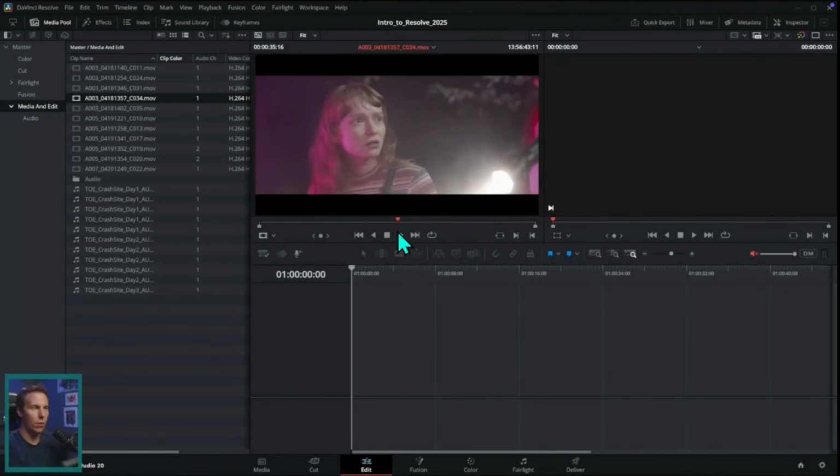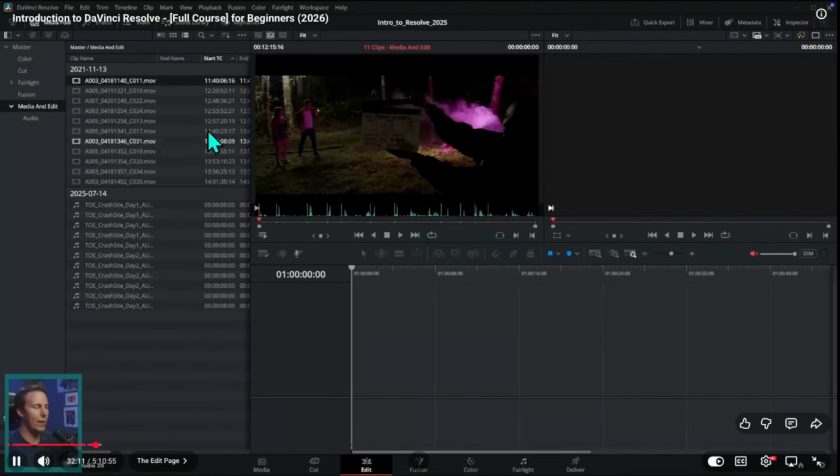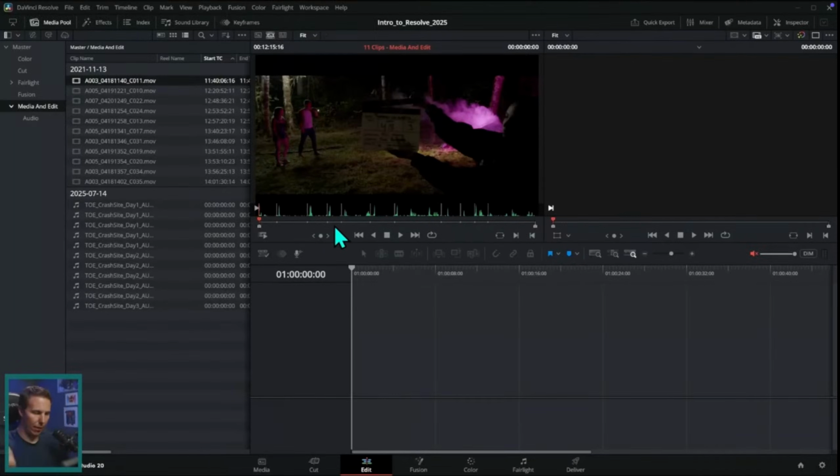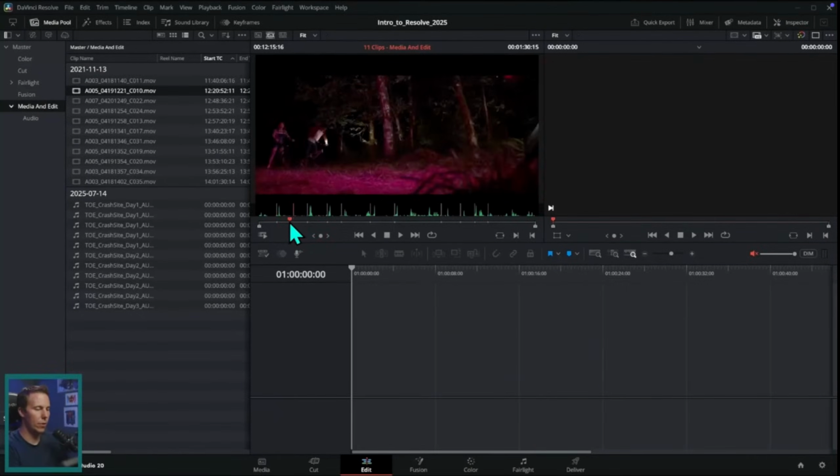You can also switch this to this second mode right here with this little button. And this is called source tape mode. What this does is it basically takes all of your footage and loads it all into this source viewer all at once and puts them all together. So if I scrub through this, I'm scrubbing through this first clip. And if I go to this second part after this little tick mark, I'm scrubbing through the second clip, and the third clip and so on.